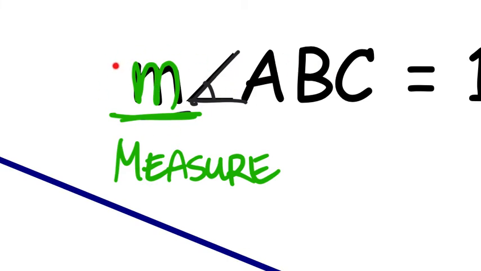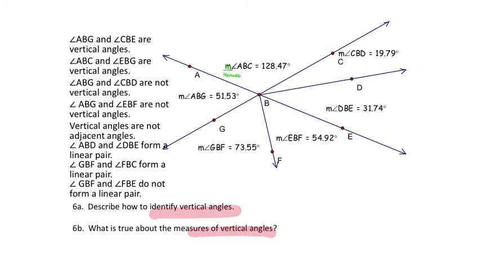Now, we've seen the letter M used in a different setting. That was for slope-intercept form. This is not slope-intercept form. We're looking at angles now, so it's the measure of angle ABC. Yeah, remember, that's how we make ourselves look smarter than we are. In fact, that's sometimes how we make math more complicated than it needs to be as well. This is one of the ways we do it. We use the same letters for different things, or we change the wording on stuff, which is something you should understand, because if you think only math people do that to make us look smarter than we are, then you have been fooled.